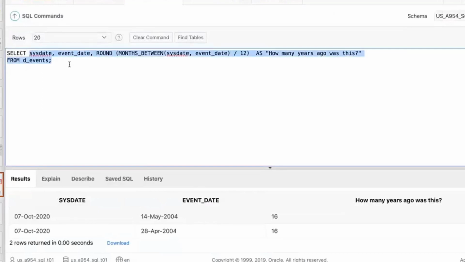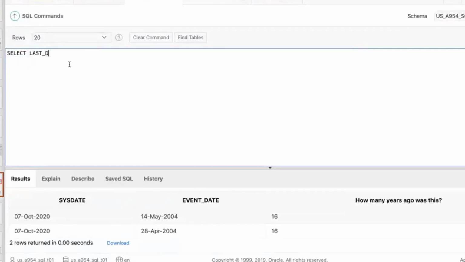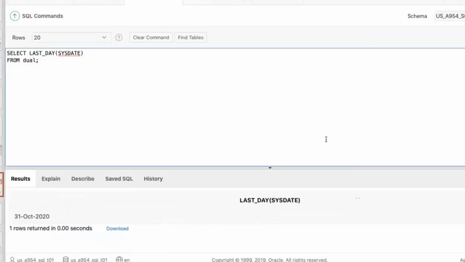So last underscore day, and in parentheses, sys date. From dual. Okay, October 31st. It's giving us the last day. Take a look.